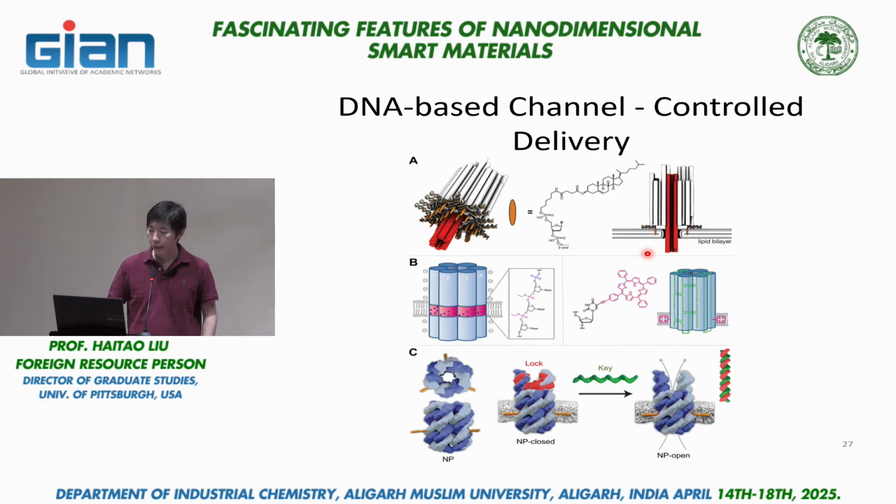Another way of targeting drug delivery is you can create channels. You can create a long DNA tube, and you can anchor this tube onto the lipid bilayer. And in some cases, you can even add a lock, a blockade at the top of the channel. And you can also add a complementary DNA strand. By having that complementary strand, you can release this blocking single strand so that the channel is open. Or if you don't have it, then it will be blocked.